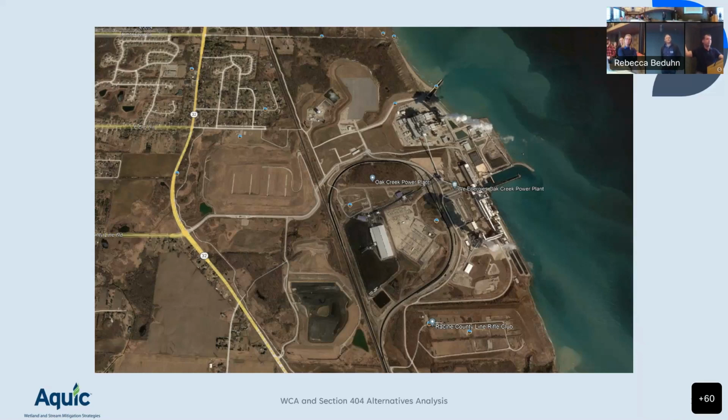There's just so few of them left. So that was a big deal. The main issue were the impacts to Lake Michigan from the intake, because if you follow anything in Lake Michigan, the yellow perch population has crashed, and I can't remember the little food source that they have, but the state of Wisconsin was really hung up on that.